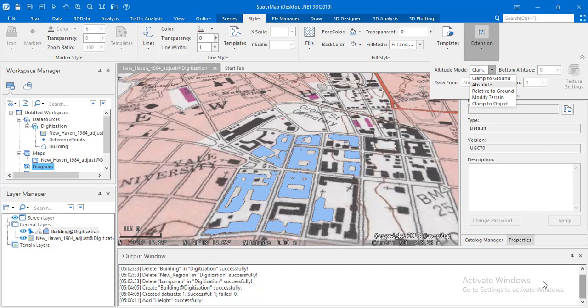As shown in this mode, the border nodes of a region object in scenes are based on the sea level. And we have also relative to ground. The altitude in relative to ground mode is the height relative to the terrain surface in latitude and longitude coordinate values.